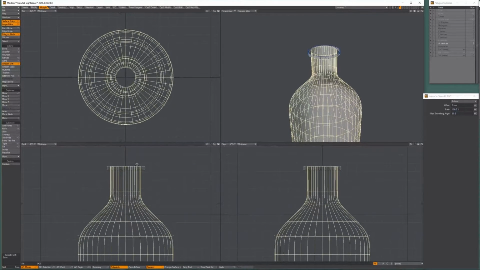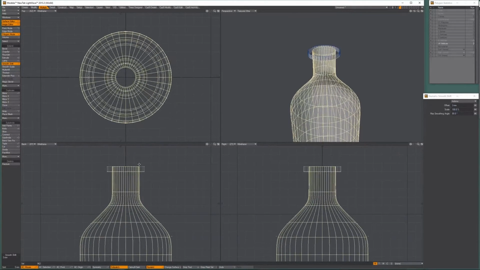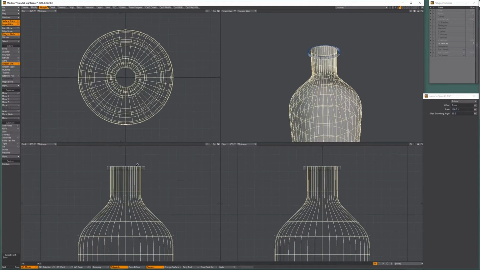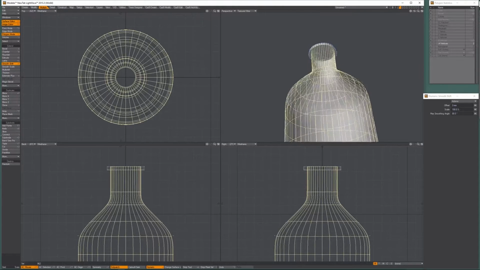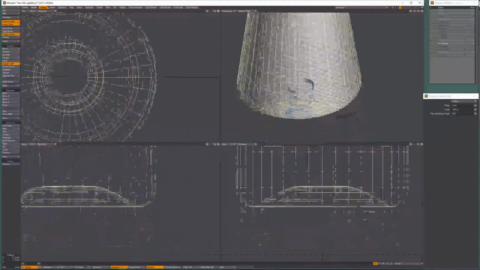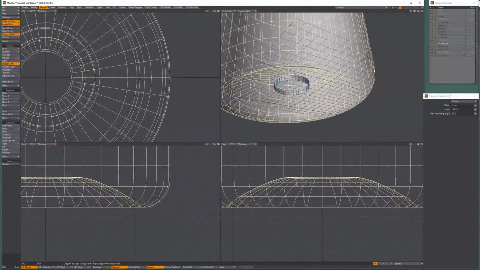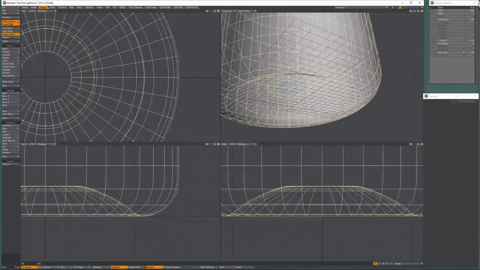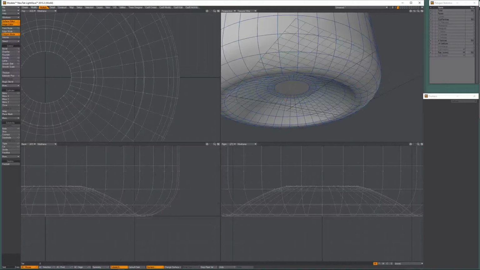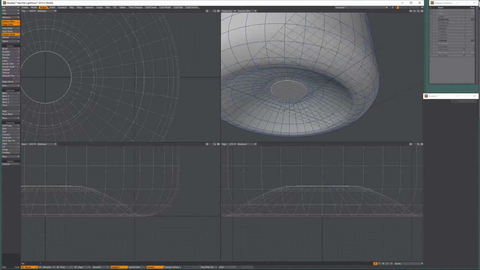actually let's make it 3 mil, why not? No, 2 mil seems a bit better, 2 mil. And let's see what it's done to the geometry at the base. You've got some weird stuff going on there. Oh, actually, let me go back, delete that layer, back to layer 1. We've got to tidy up this.